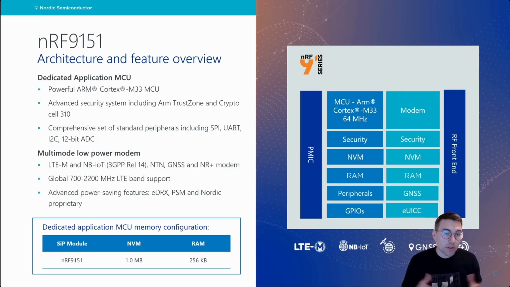We of course also support standard peripherals such as SPI, UART, I2C, and a 12-bit ADC. And on the modem side, we support LTE-M, NB-IoT, GNSS and NR+, and also NTN, non-terrestrial networks. That's going to be supported later. So that means you can have the device 9151 talking to satellites. So for the application, you have actually a dedicated flash and RAM, so you can utilize that for your applications.